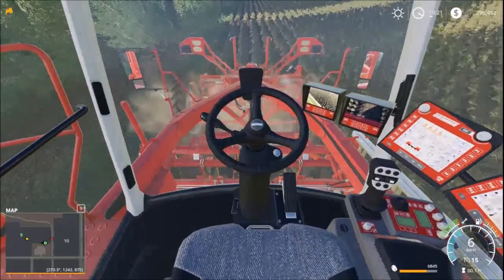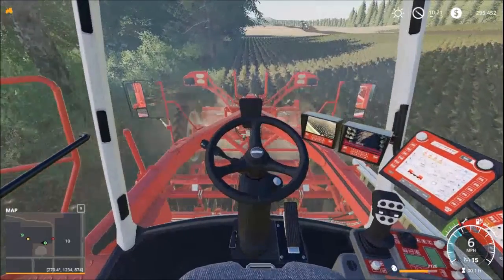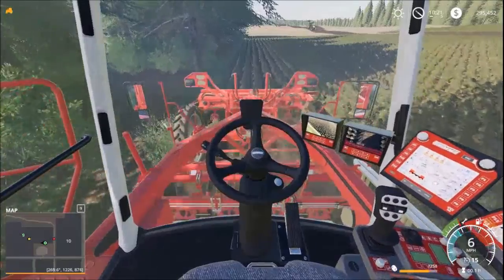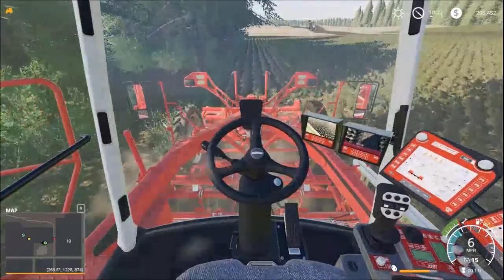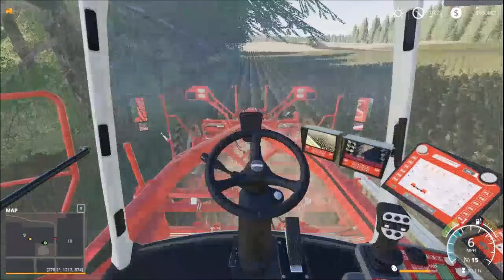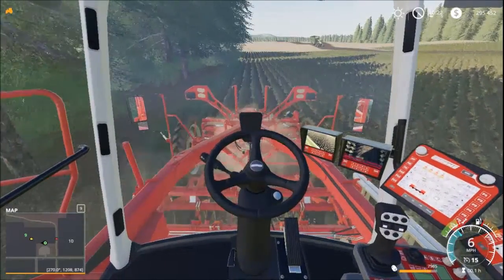Oh shoot, he's already almost full. You've got to be kidding me. No, no, no, no, no, no. I hit the wrong button. I meant to hit C to go into third person, and V's right next to it. Oh yeah, just excellent. I can't even go into third person anyway, because of all these trees. That didn't do me any good.